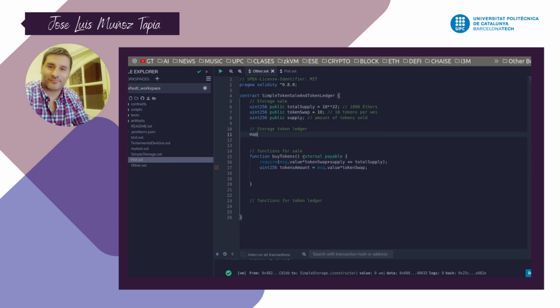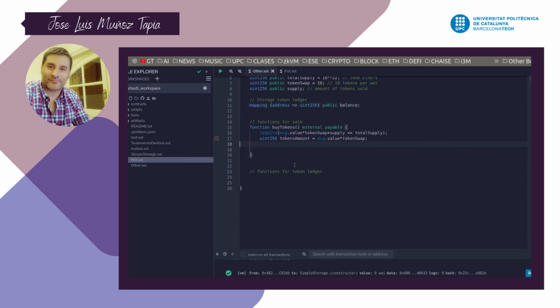And typically this is done in a mapping, which is, again, a key value where each address will point to an integer, to a positive number, to an unsigned integer. Let's call this balance, for example. And then what I do here is store in the balance.